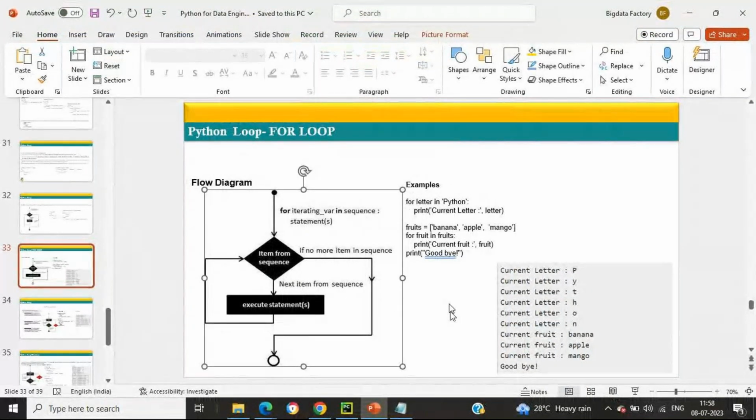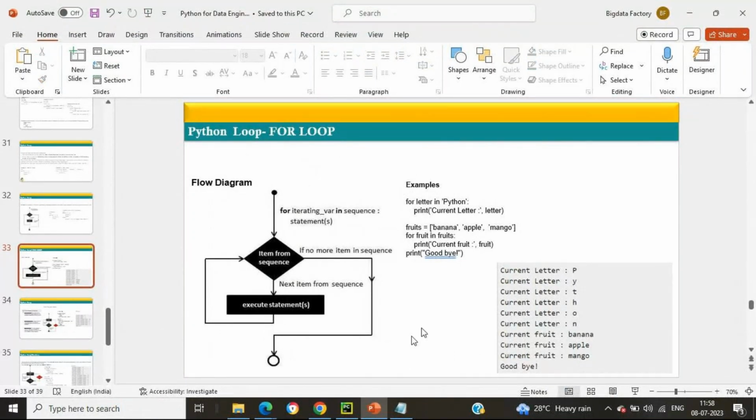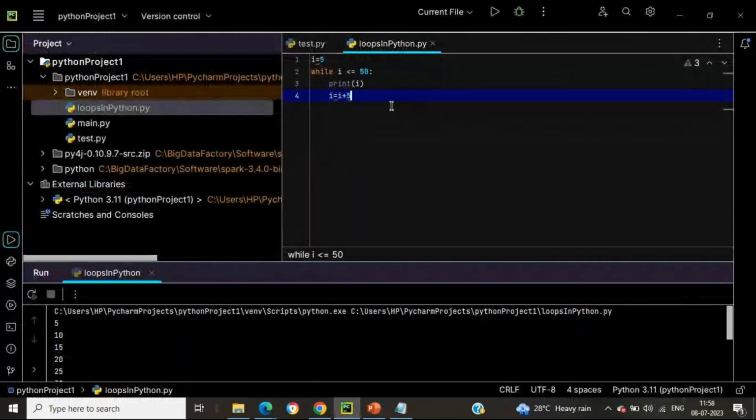Let me try to have certain examples. The simple example I'm going to take: for num in range 5 to 50.